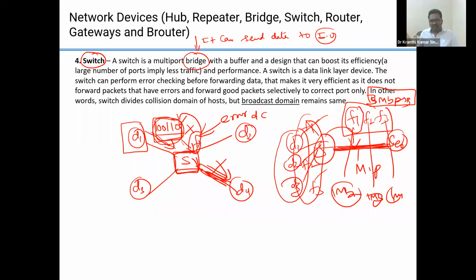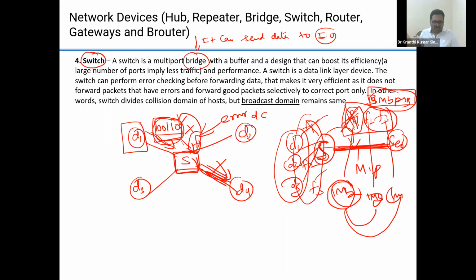If frame 1 is corrupted and a switch is established here, then it stops frame 1. Then the entire 3 Mbps is shared by these 2 frames only, and they are received very fast.